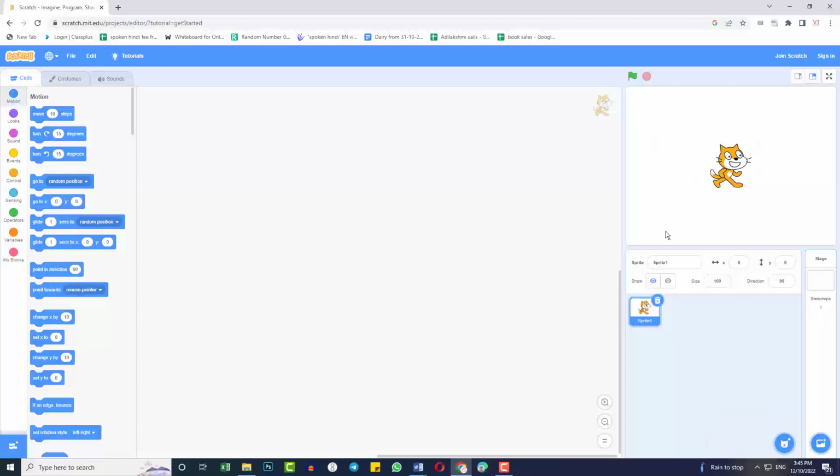This cat has a picture here, and under that it says Sprite 1. That's where sprites are. Click on Choose a Sprite and you can design a sprite, you can make a sprite, you can choose a sprite. This can be a surprise sprite or you can upload a sprite.